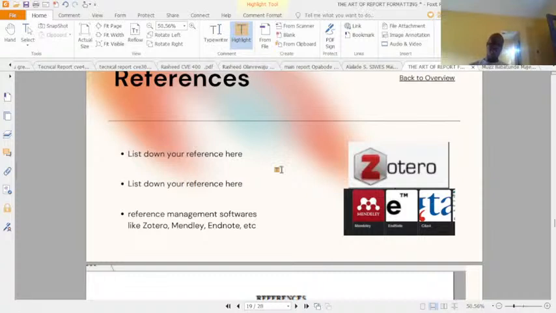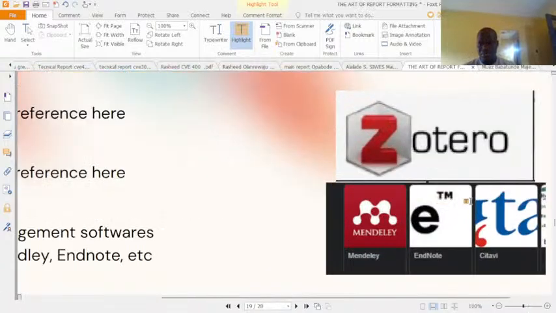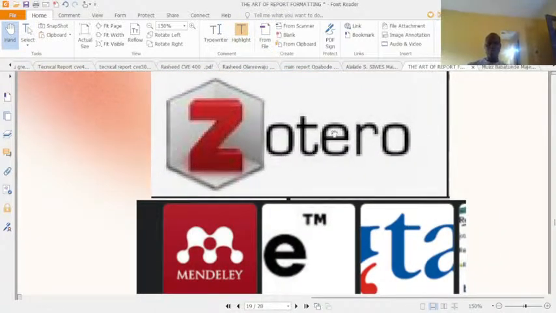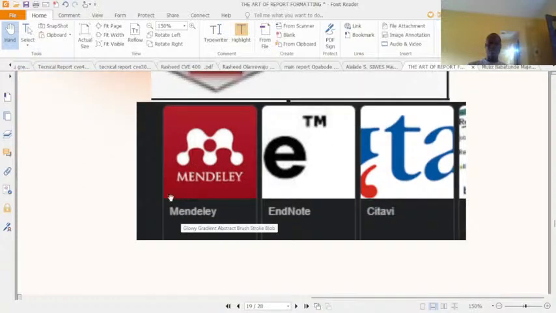And there are different referencing softwares. I put the logos of those softwares here. There is Zotero. Let me zoom in. You see, so there is Zotero. It's one of the referencing software. There's also Mendeley. These are very popular. There's EndNote.